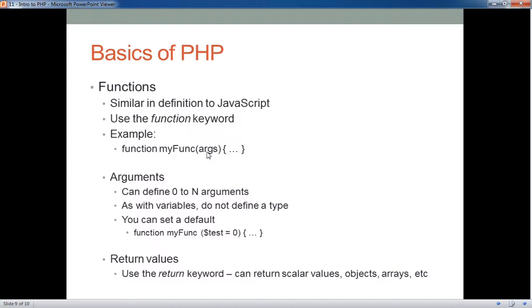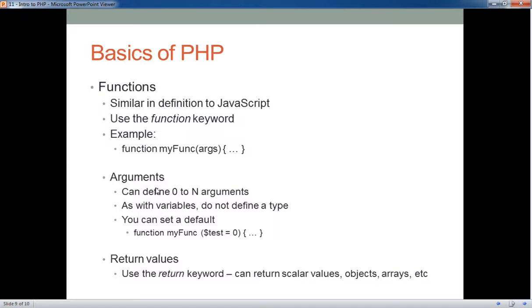In general, you want to try to limit the number of your arguments, because the more arguments you have, typically the more that function is trying to do. And we want to keep our functions relatively small as well. That's the bigger picture theory of how we create functions: the name, the number of arguments, and then the parentheses. Inside of the braces is the code that will be executed when that function is invoked or called.